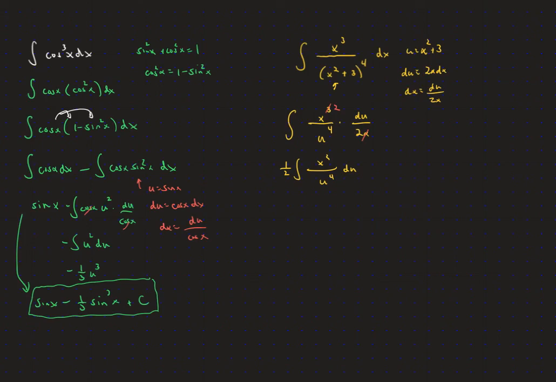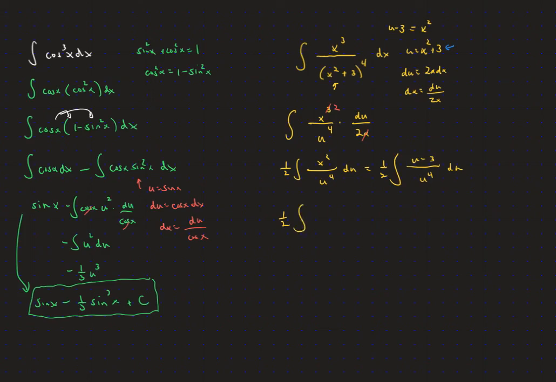So if you look at that, maybe you see it, that back here in our original substitution, we can solve that for x squared and see that that's actually u minus 3. This is great news because that will change this integral into u minus 3 over u to the fourth du, and we don't have any more of those lingering x's that were getting in the way of us integrating with respect to u.